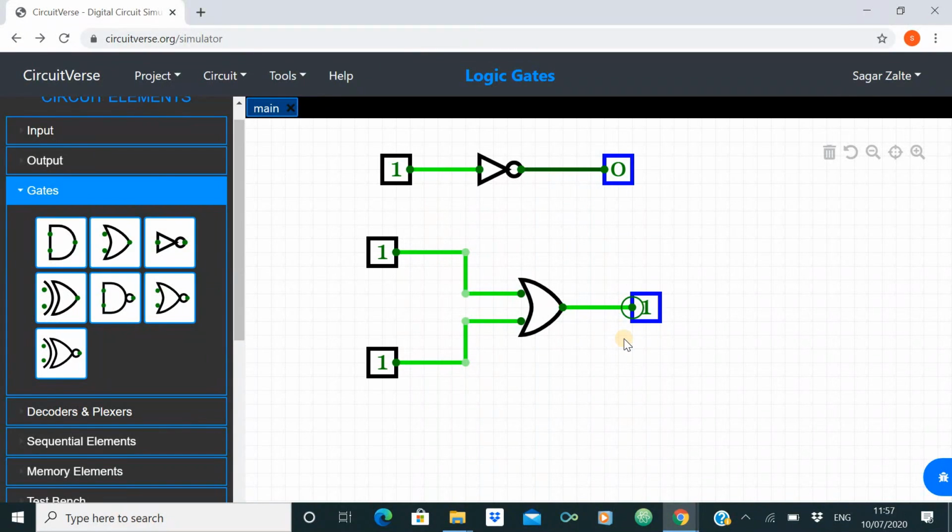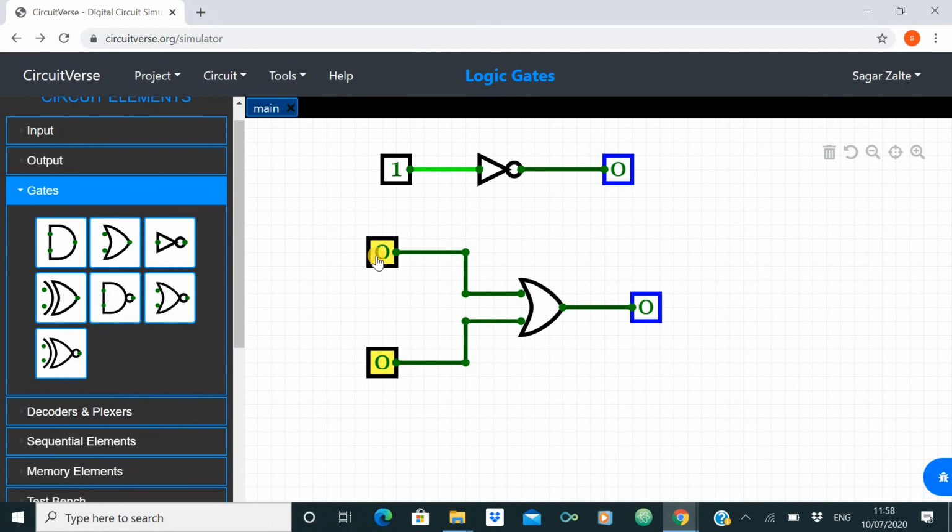And we know the Boolean equation for the OR gate is y equals a plus b, which means it performs the logical addition. Now, let us see the truth table for the OR gate. When both the inputs are 0, that is a equals 0, b equals 0, then the output, that is y, equals 0.